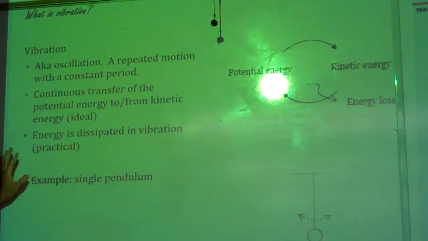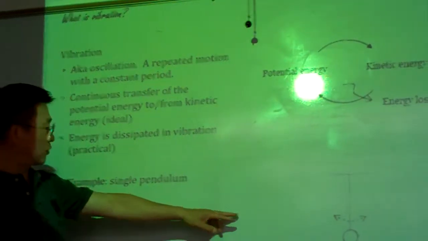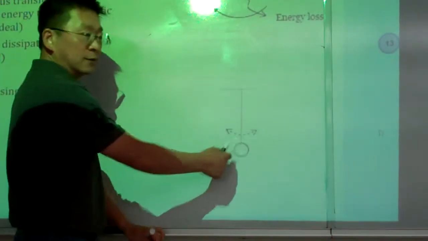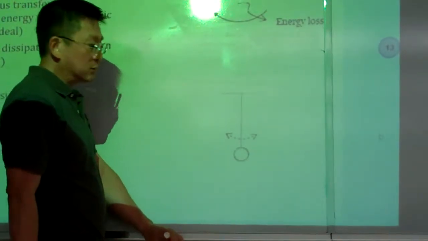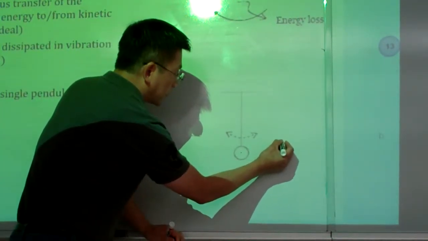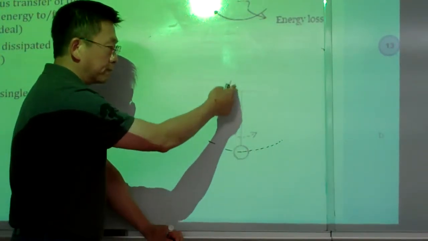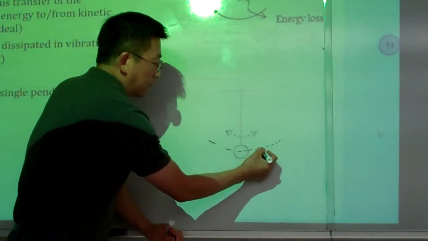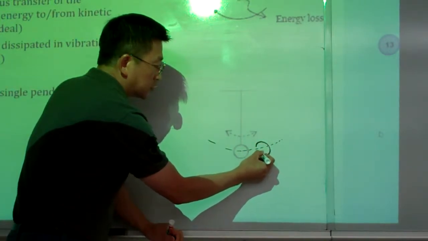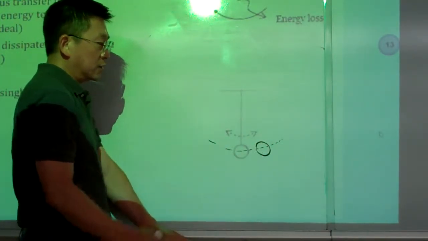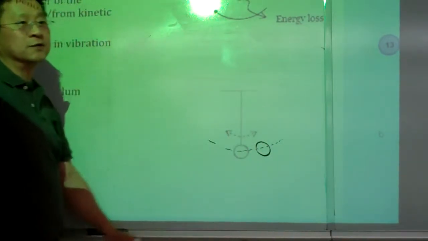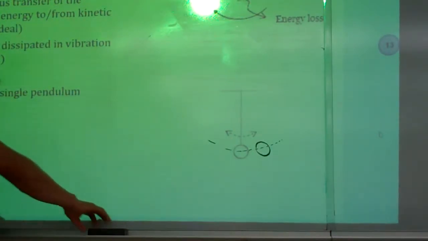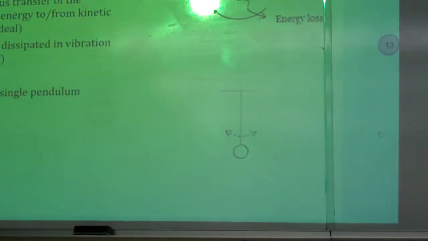And one example shown here is a single pendulum. For example, here we assume this string is rigid with no deformation. So this little mass ball follows a trajectory defined by the length of the string. Initially we disturb it to here, and then we release it. Basically, it can go back and forth and begin to oscillate. So that is one simple example. That is about this page.